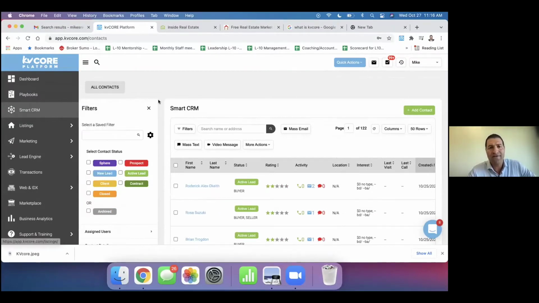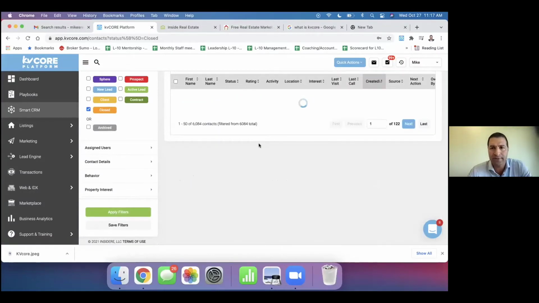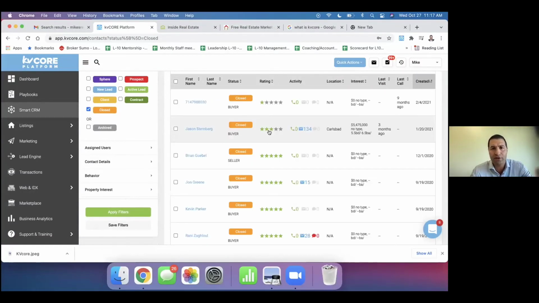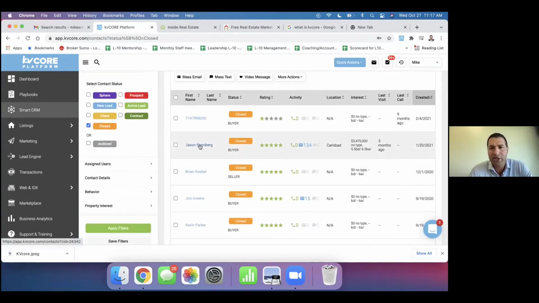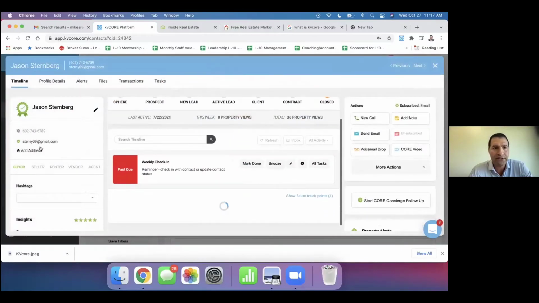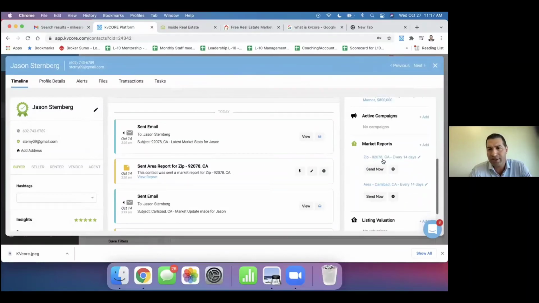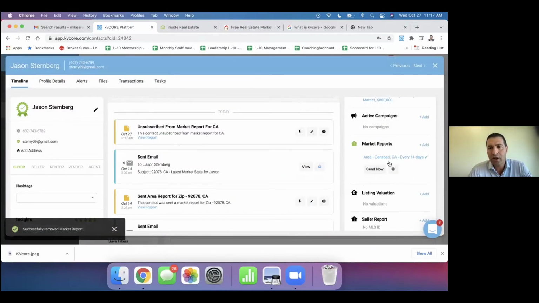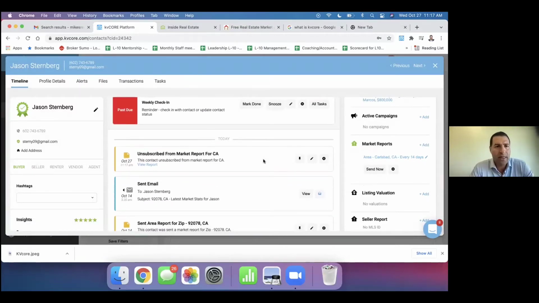So now I want to filter out some of the leads that I want to contact. For an example, if I have people I've closed, I'll say, hey, I just want to talk to people that have closed. And then it's going to pull up all the people that have closed in the past. So this is the people I've closed. Let's just pull up Jason for an example. I've got the phone number, I already know the address, right? I probably would fill that in. I can also do a market report because I know they closed here, they closed in Carlsbad. So I'll get rid of that now, hold on a second. Sold them a house in Rancho Carrillo. So I can also pull up that subdivision.